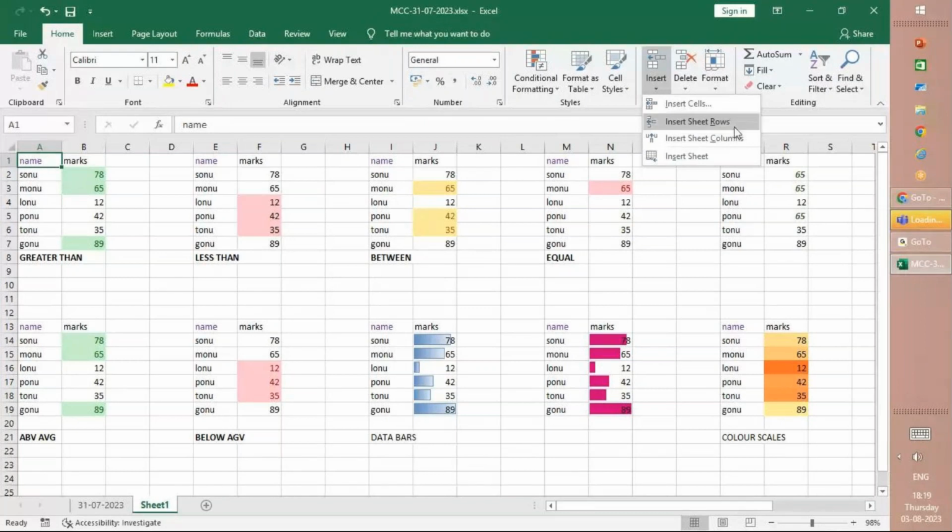Insert a cell, insert a row, insert a column. Then delete a column, delete the row, delete the cell. What you did first, you will do last when you delete. So again, you come back to A1. Okay, ma'am. Do it, class.